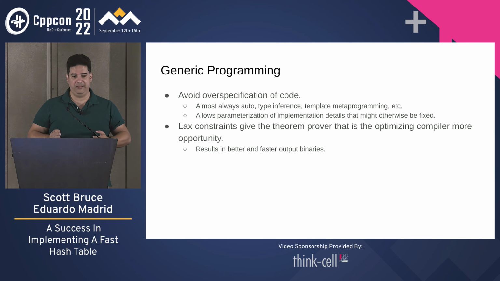Part of the generic programming is to avoid over-specification of code. You're going to see in the code base, if you feel like going to GitHub, that everything in our code is auto. Sometimes that might be confusing, but the real benefit is that you can change things, and because the compiler is always calculating the types, then you are always going to get a self-consistent type. And if you don't over-specify, then you give the compiler more leeway into what it can do.